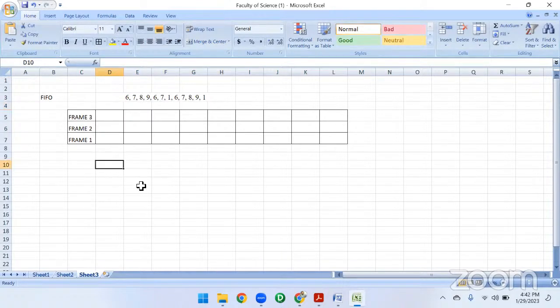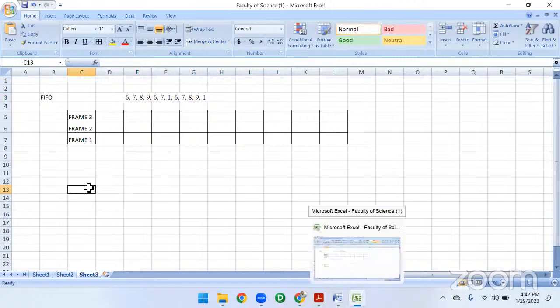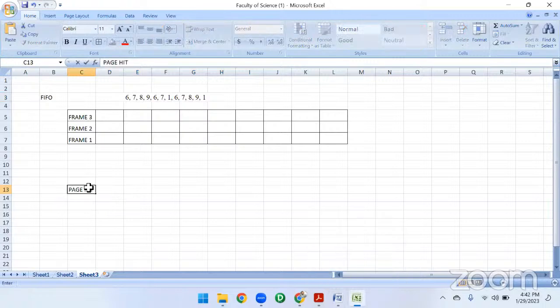So actually our page replacement algorithm is going to work in the form of hit and miss. Hit ratio and miss ratio, or page hit and page fault. We can call it page fault or miss also. Based on these two ratios, it will work. I will tell you what all this is.